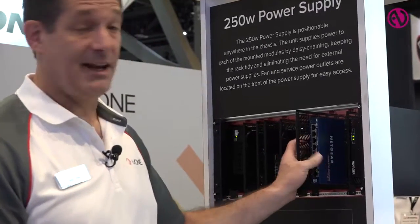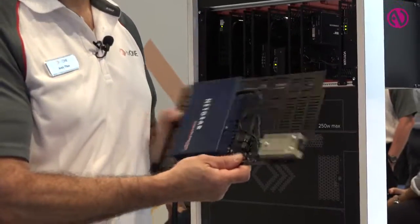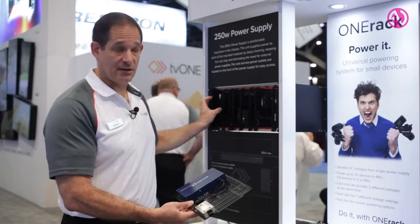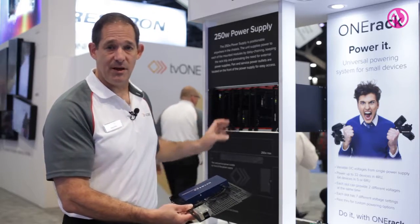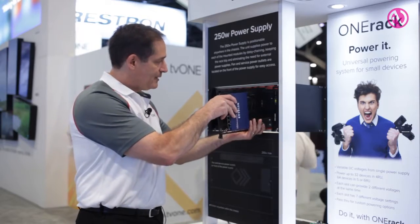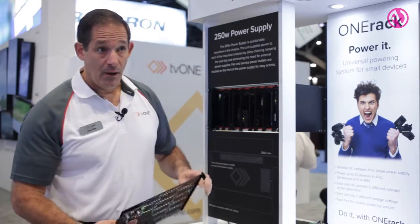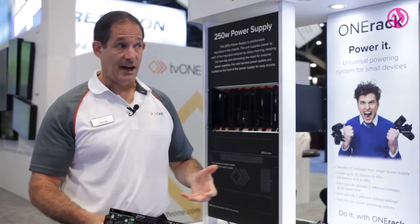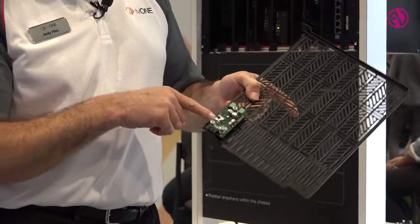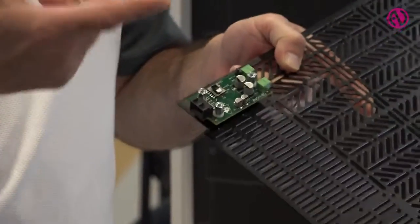...it's easier to install and easier to service. It might look something like this. We have a rack unit and a power supply — a high-quality industrial power supply, much more reliable than the wall warts shown earlier. It has the ability to really organize a system. Every different device we're using today has different voltages, and the unit comes with an adjustable power module.